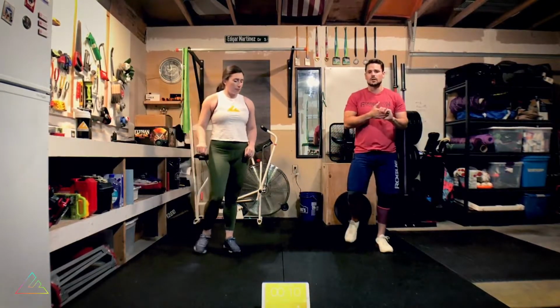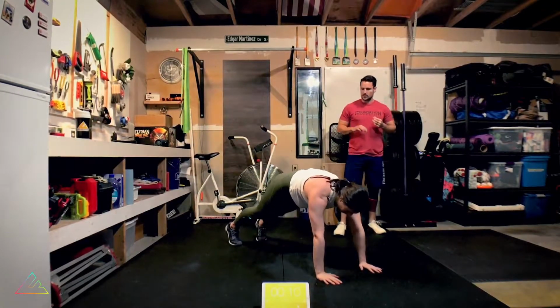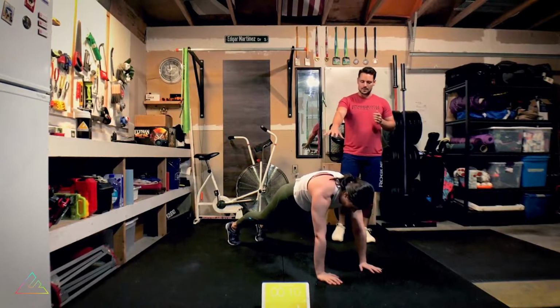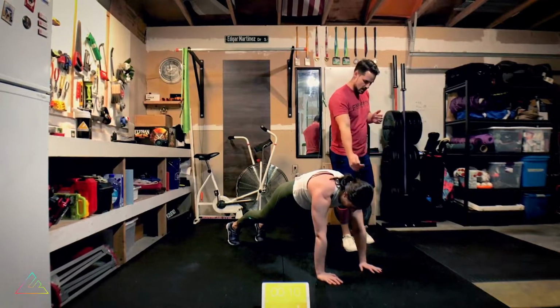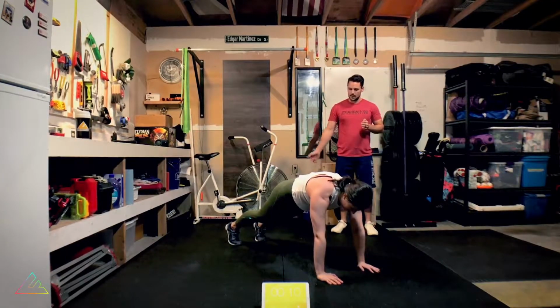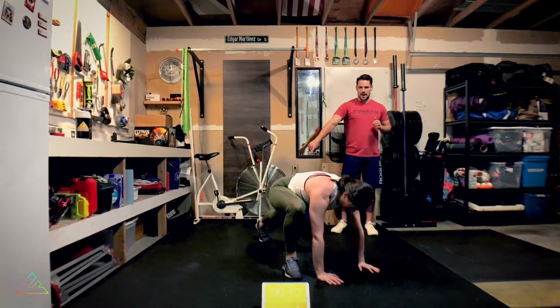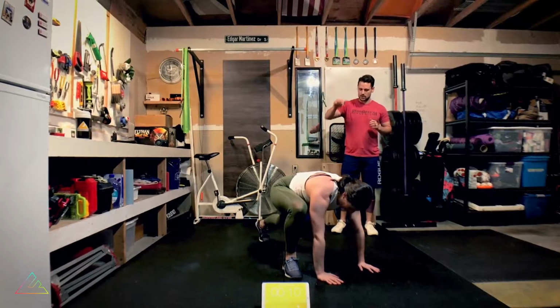Second one is mountain climbers. There's a few variations for this one. This is the one we're gonna play with for today. You're gonna start in a good solid plank position, shoulders stacked on top of the elbows, on top of the wrists. Then from here, you're gonna send one foot as close as you can to the hand, keeping this other leg back and straight. Then from there, you're gonna switch.